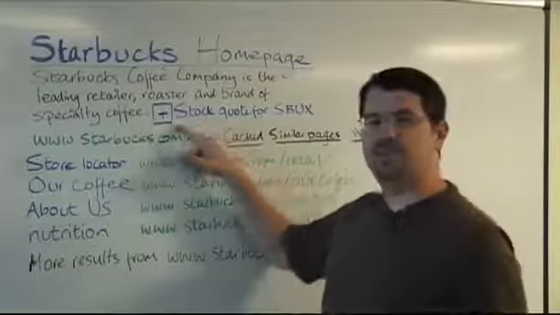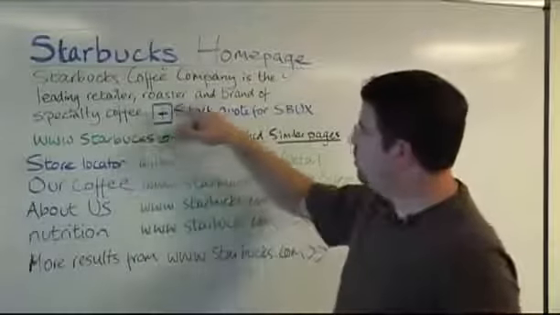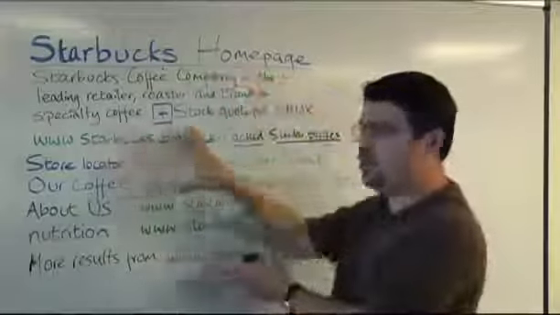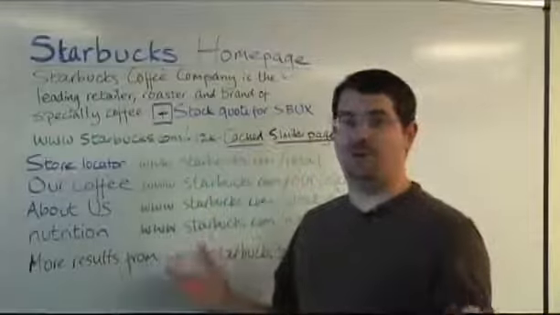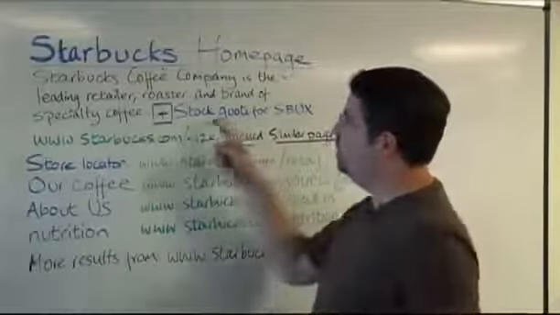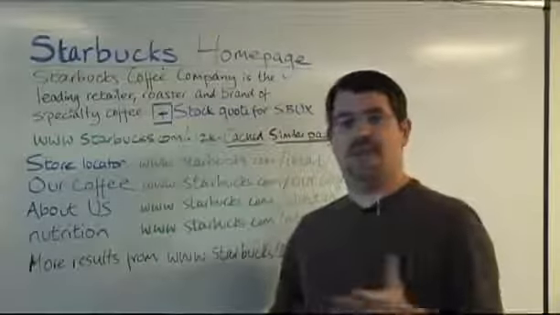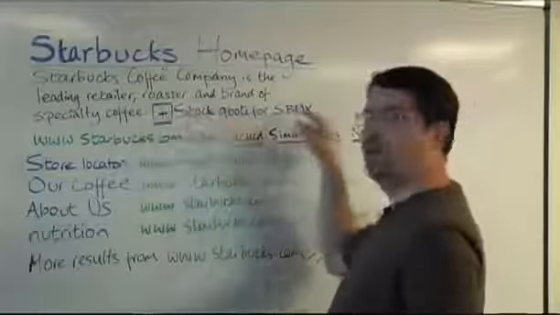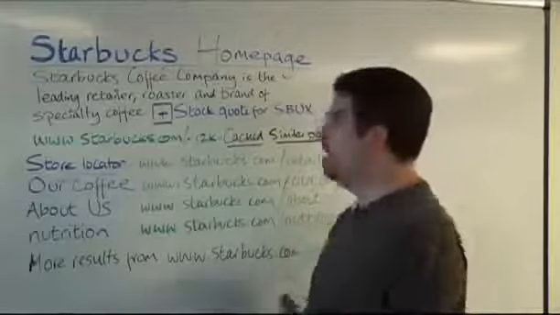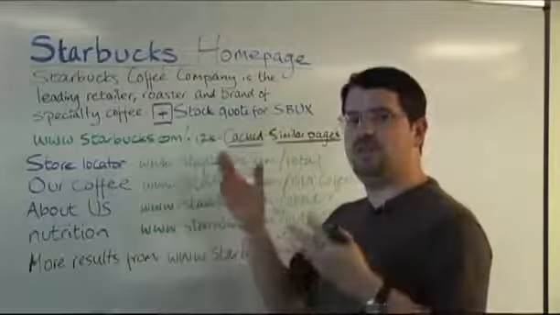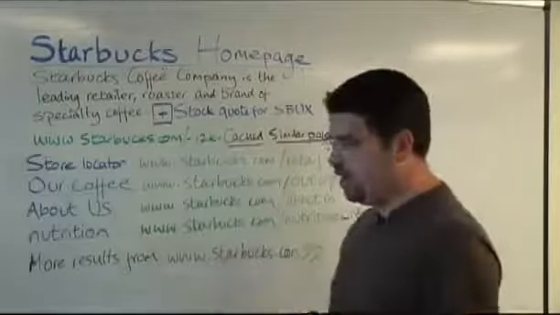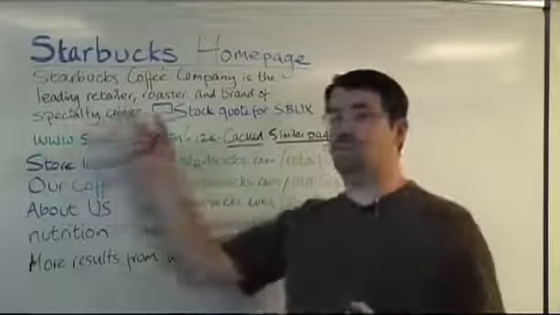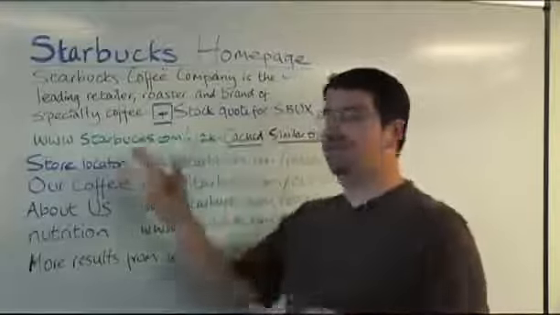In this case, Starbucks is also a company. So we show what we call a plus box, where if you want, you can click and expand and you'll get a stock chart for Starbucks. So you can see whether they've been doing well in the market or not. There's a lot of these different options. For example, if you have an address on your page, many times we'll show a plus box and say, view a map of, and then you can have your address. And we're always looking for new ways to surface interesting data. If you go to google.com/experimental, we do have views where you can look at search results on a timeline, search results on a map.